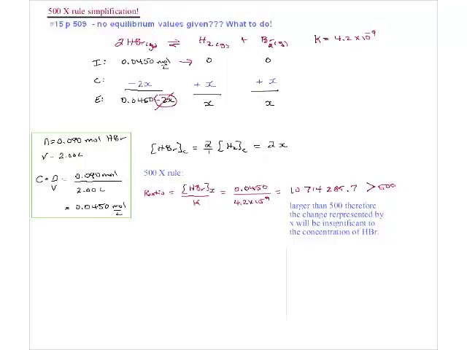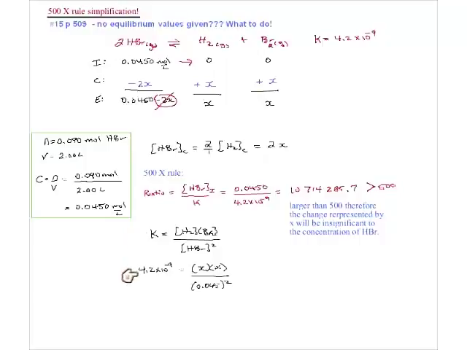Okay? So what we want to do now is proceed to solve this problem. And we're going to say, okay, the value of K is going to be products over reactants. So hydrogen times bromine. Okay, there we go. So this is the hydrogen concentration at equilibrium times the bromine concentration at equilibrium divided by HBr squared. And remember where the squared comes from, right there. We'll put our values in this time. Now watch what happens.